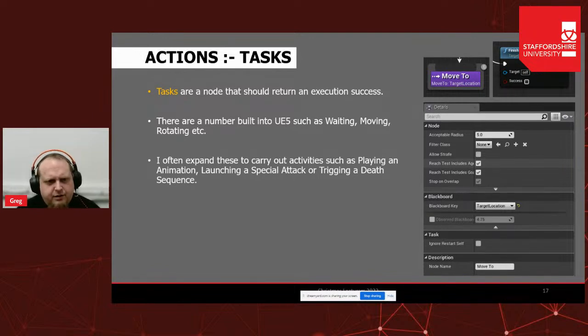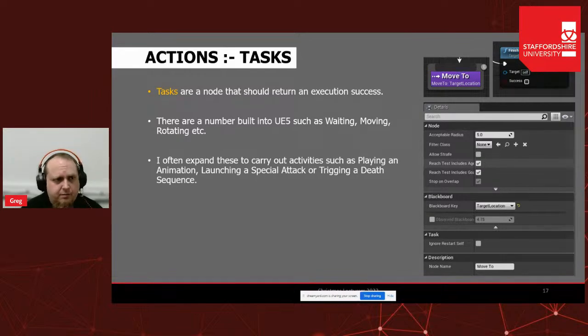So these will often come off the sequence composites, not always, but often. And they are going to handle the actual response to a decision and the actual action in the game. So that's what these are for. And they can do all sorts of fun stuff as well.